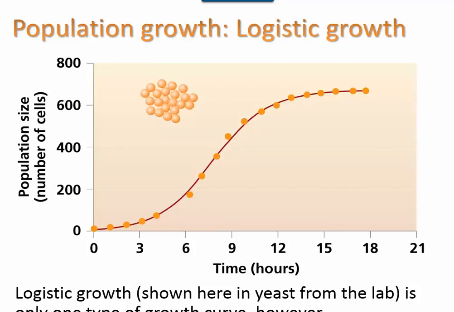Alright, so we actually see this when we have yeast growing in a test tube, for example, in a laboratory. The yeast population grows exponentially, but then they start to crowd each other out and fight for nutrients, so they end up stabilizing. And in this case, we would say the carrying capacity for that little test tube is about 600, and I don't know what that is, maybe about 675 yeast cells.